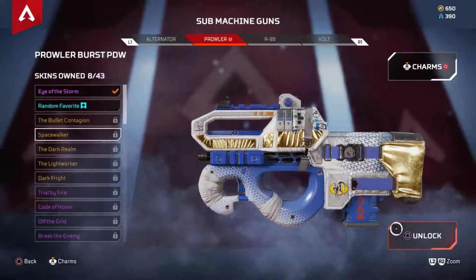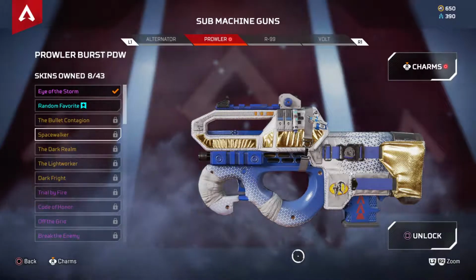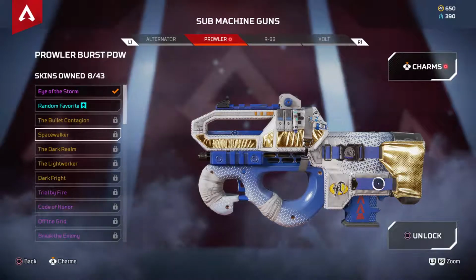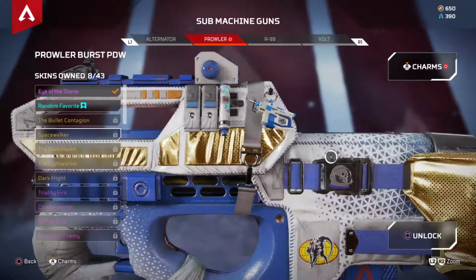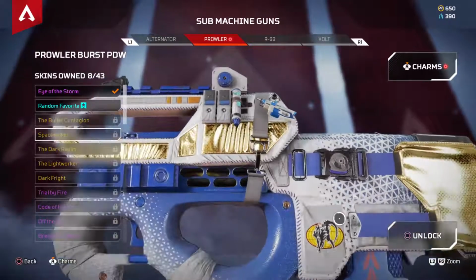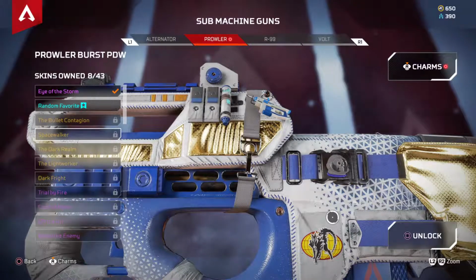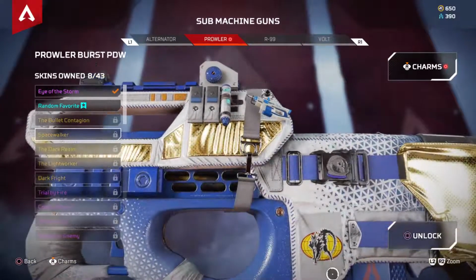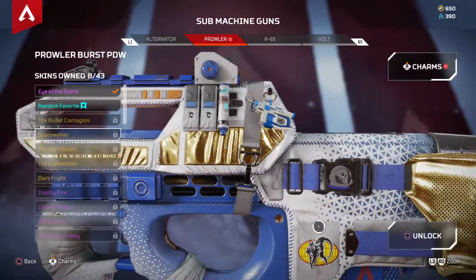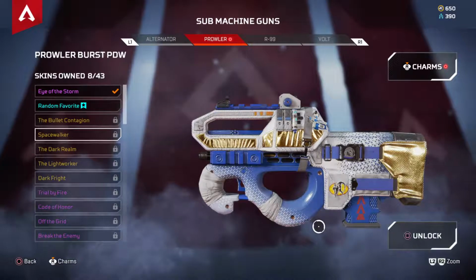To me, the gradient is pretty bad, isn't it? Yeah, the color scheme is atrocious. The gold's just out of place. The buckle is alright. The skull, like you said, is really cool. And the animal prowler picture doesn't really go with the gun. Like, it does, but it doesn't. You know what I mean? The colors don't, but it makes sense to put it on there. I agree. Since it's the Prowler, a prowler symbol makes sense, but it just feels kind of out of place.